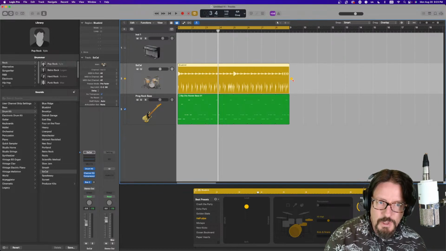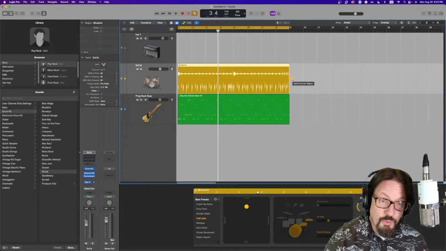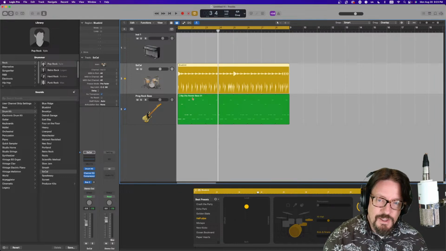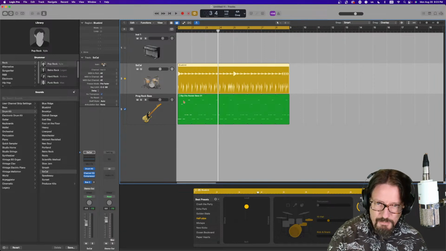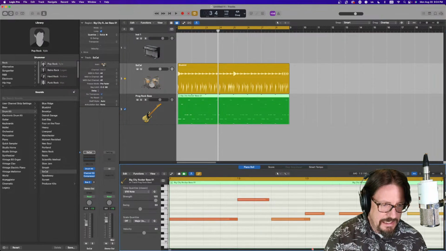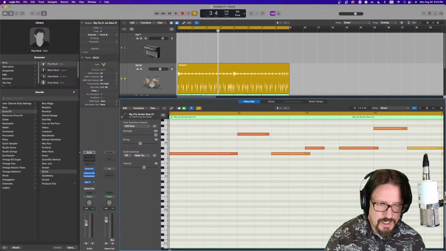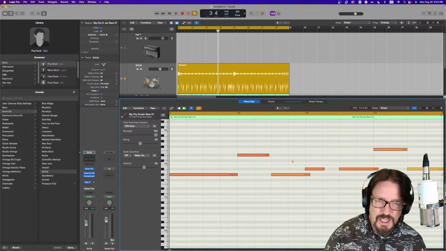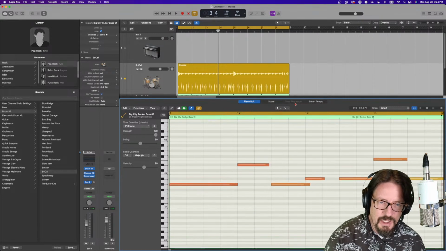Now, is that going to be recording real musicians in the studio? Maybe that's the best way. Is it going to be getting the MIDI into the editor and tweaking this until we get something that sounds just like a bass player might play if they were playing it on a real bass?